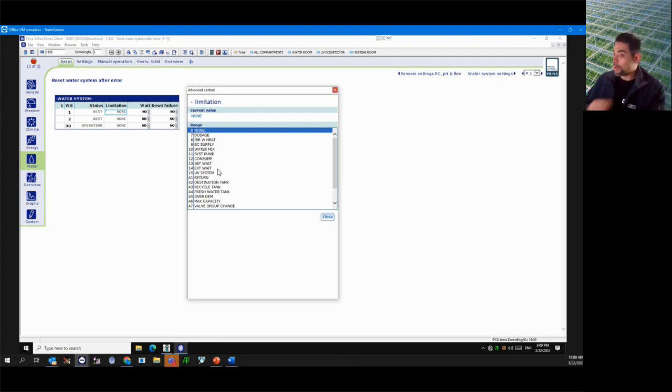So it could be that the water temperature was measured too high. Maybe it was deadheading or something, so the water basically just wasn't moving. Now that one is a self-resetting switch. You can't do anything about that. You just have to wait for the switch to reset itself. So if you see that external wait, again, it is not a software thing. It's a mechanical or electrical thing that's going on, that we receive a signal that's saying, hey, there's an alarm. Okay.